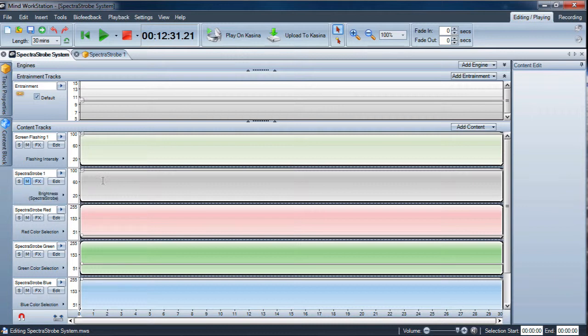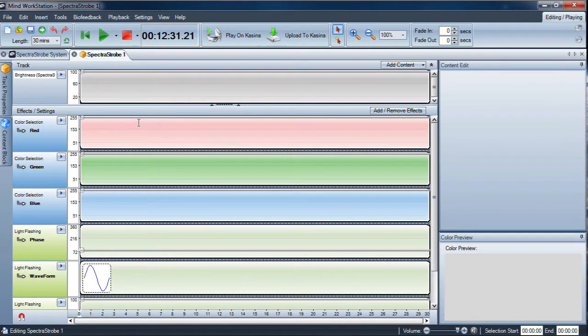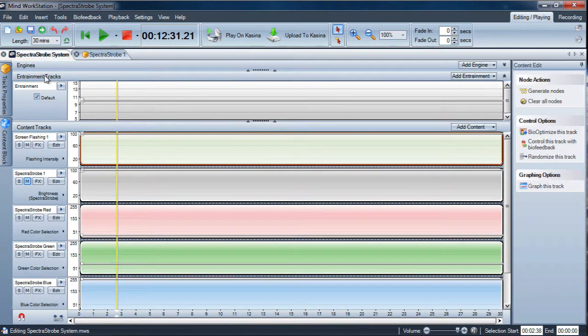Now you can see I've muted it in the template and already have the screen flashing and all of that. So we're ready to go. Based on this system, we would just start to go into the SpectraStrobe and pick our colors and go from there. Alright, so that's pretty much how to make templates and reuse them in creating a brand new session.